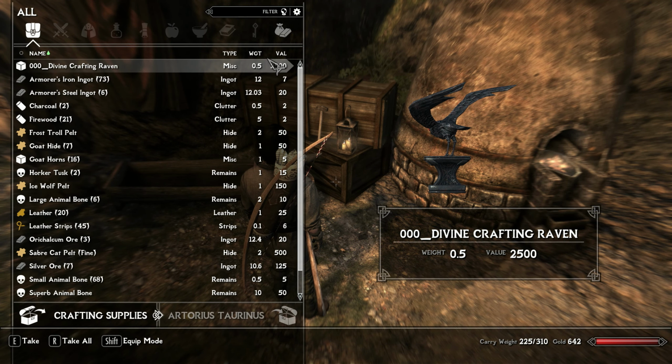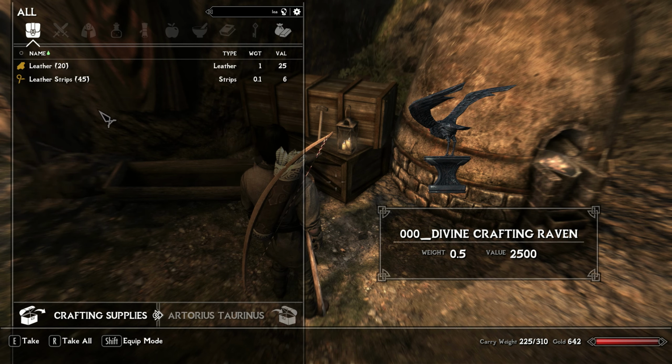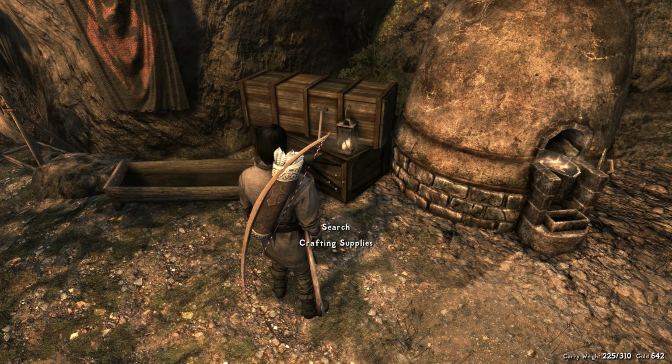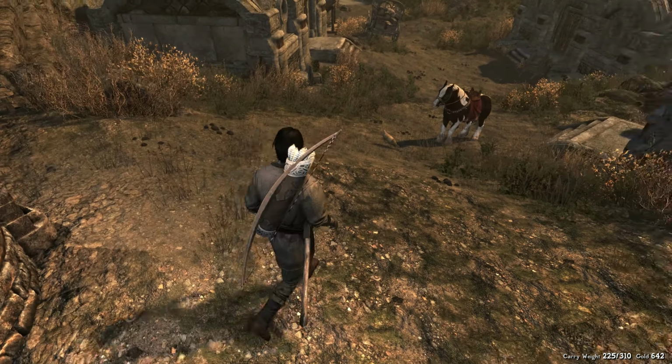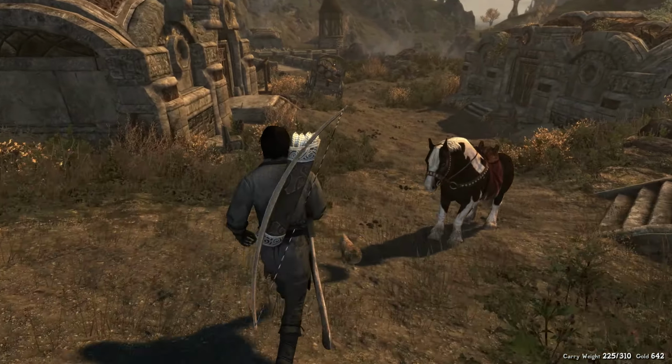And leather. So we've got 45 leather strips and 20 leather. So that is pretty good. So that is now 2 out of 3 things off of our to-do list.